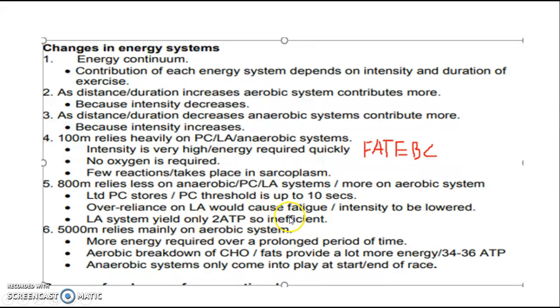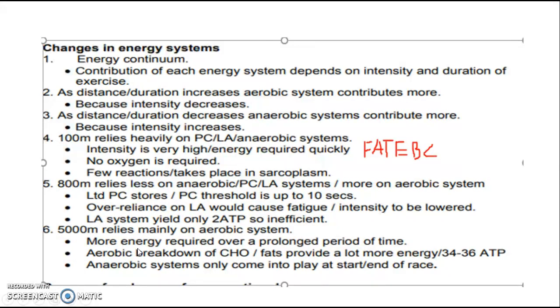It's really important you see that figure, because you would expect the lactic acid or glycolytic system to be the predominant one, but it's not, because it only has a 2 ATP yield. Lactic acid can lead to these kind of detrimental things happening to our body that I just explained. So that's really important. Obviously the ATP-PC system is very minimally used because PC stores run out in 10 seconds. So this bit then, 5,000 meters, you can see on this, more.